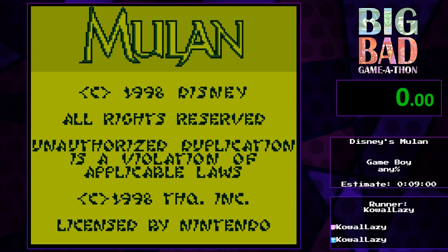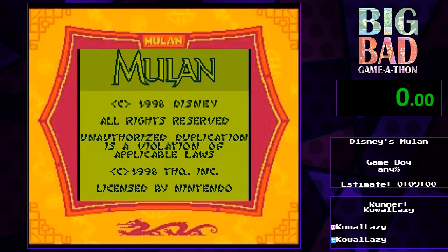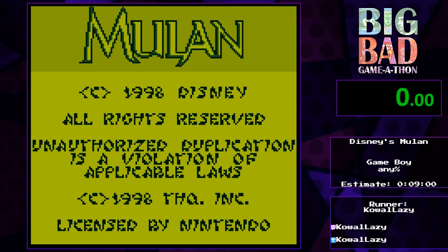First off, I was going to do this on the Super Game Boy with the custom frame. It looks sort of like this. It's a great frame, except that look how small the window is. How are you going to tell what's going on? It's awful for streaming, so I'm not going to do that. Also, it turns out that my cart freezes, so I'm playing on emulator today. Either way, let's go ahead and dive right in.